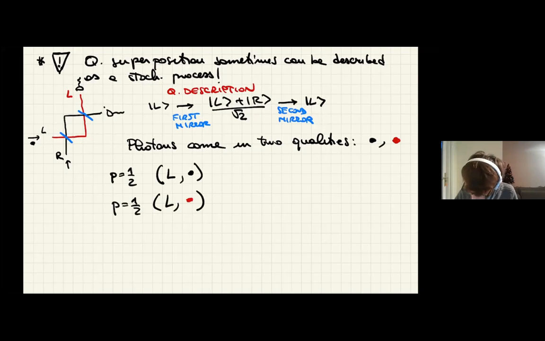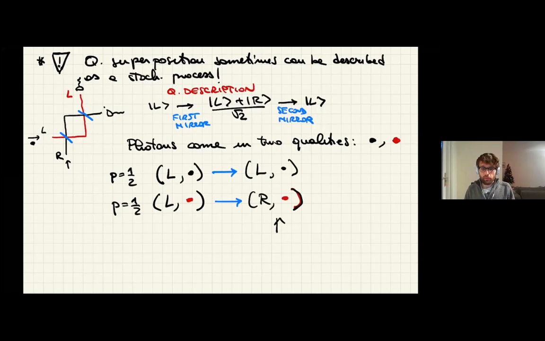And then the rule is simply the following. What the mirror does is that it lets pass every black photon, and it reflects any red photon. So if the black photon comes in, it lets it pass, whereas if the red photon comes in, it reflects it. So now this is after the first mirror. If I do the measurement here, after the first mirror, I don't measure what is this hidden color of the photon. I just measure if it's on the left or on the right. And I will find it with probability 1/2 on the left and with probability 1/2 on the right.